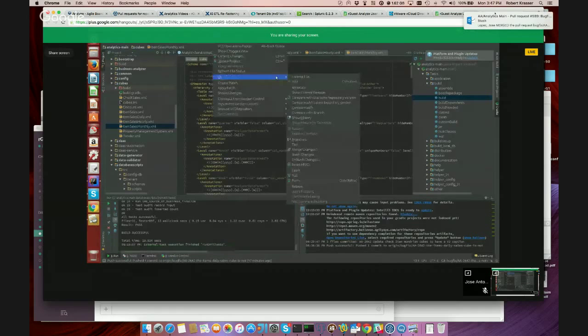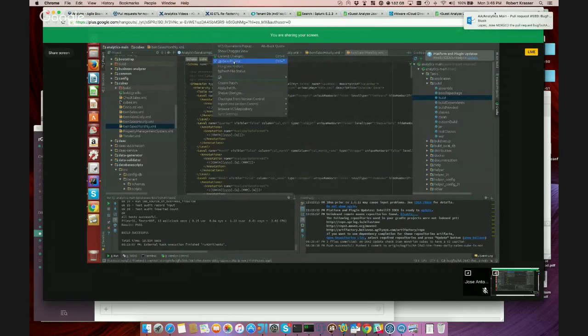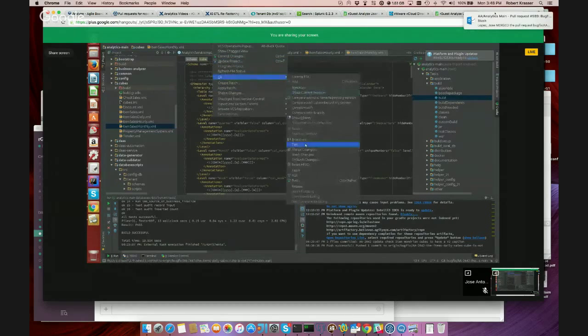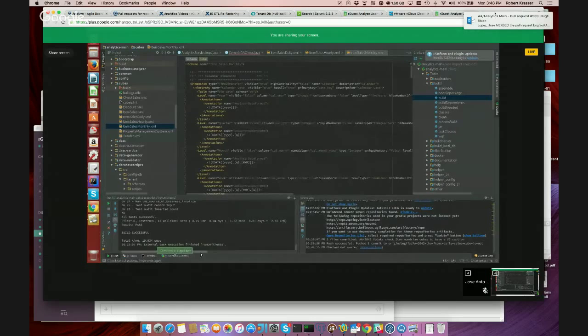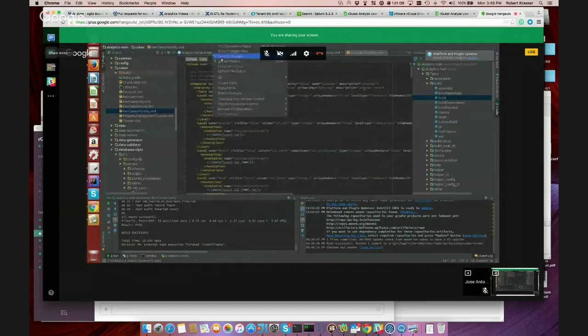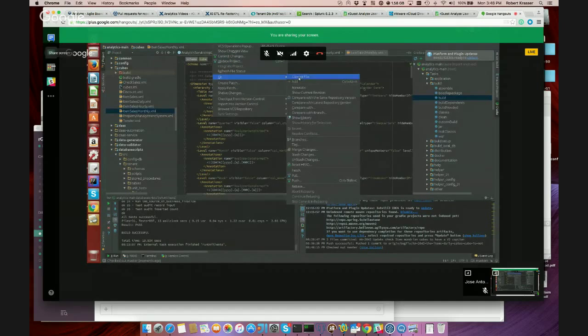So in VCS, you'd go to branches, switch to master, and click on master to check it out. Then go back to VCS and say pull. Is it update project? Maybe it's update. Yeah, pull.